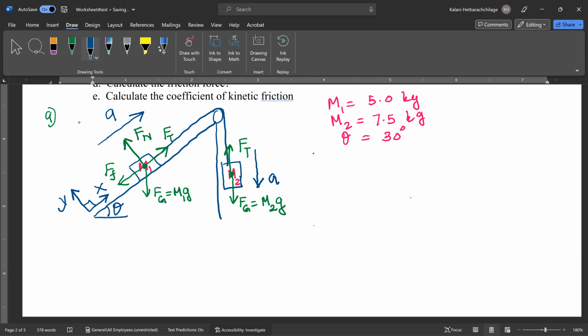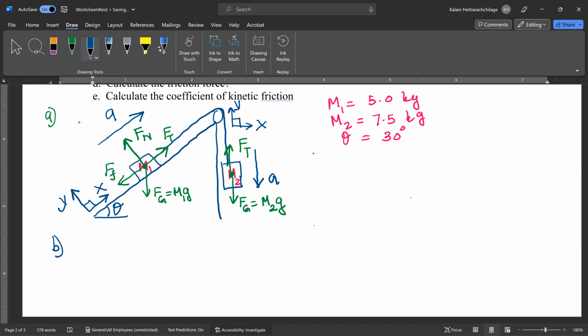These two should always be perpendicular to each other wherever you draw them. And for this object, I can easily draw the same X direction and Y direction. I'm going to label it in here. This is my X direction, this is my Y direction, for the first object and the second object separately, right? So now we're going to move into part B.